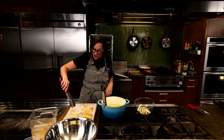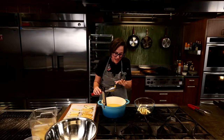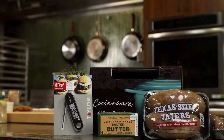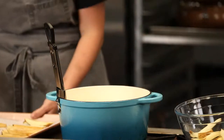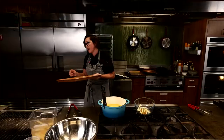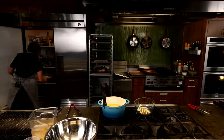All right. So I've blanched these guys, and they're starting to bubble. They're starting to cook. You can see this guy starting to get a little crunchy, and they're getting a little soft, right? Now we're gonna take these guys and stop the cooking process. We're gonna put them back in the fridge, so they'll still steam. You can even put them in the freezer, and we're gonna stop this cooking process.